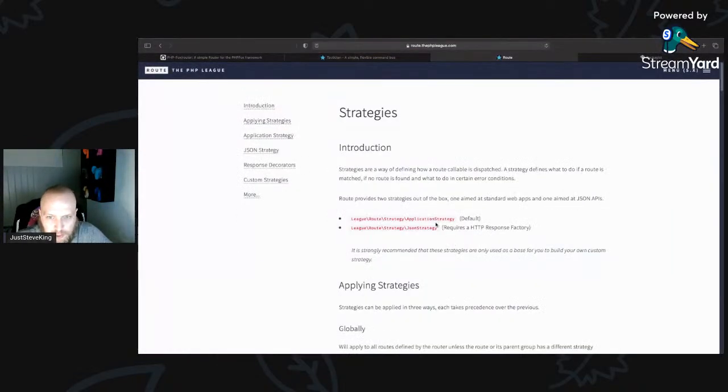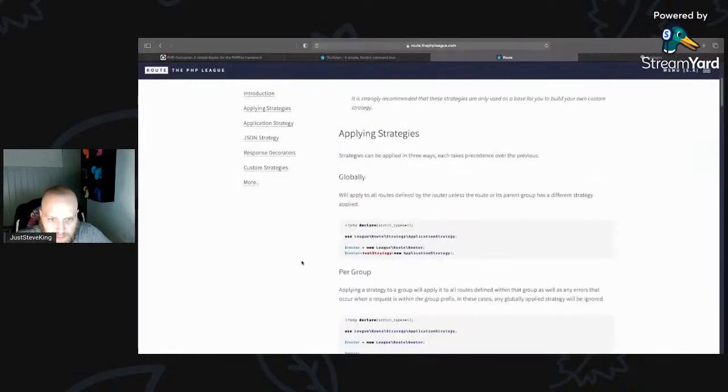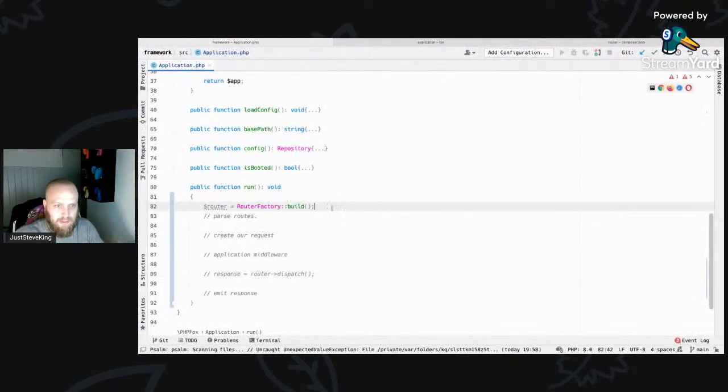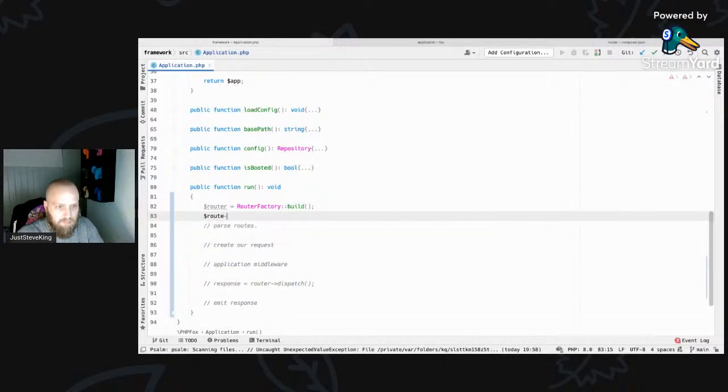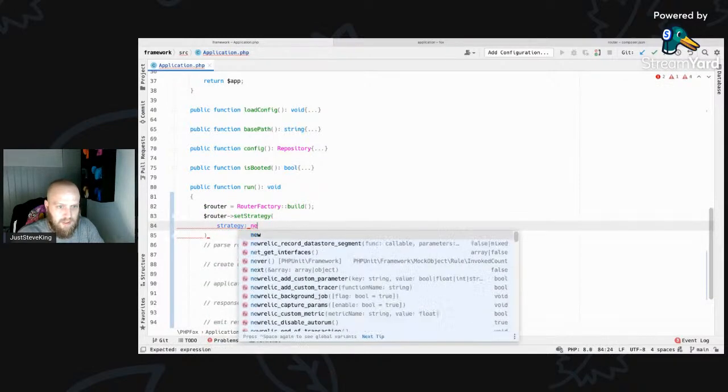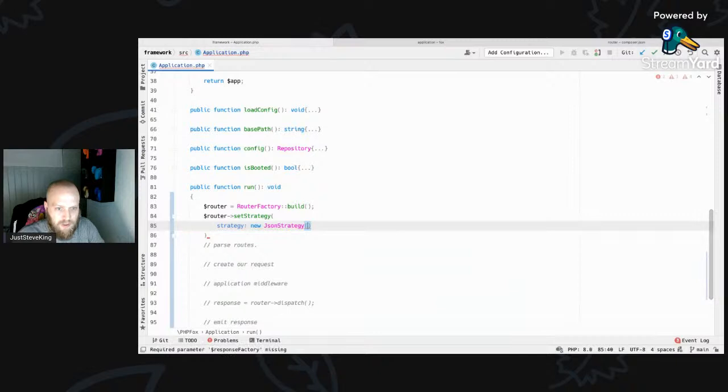Strategies. So you've got the default application strategy and you've got the JSON strategy. So I can do it globally. Within here, I can do a router set strategy. The strategy is a new JSON strategy.